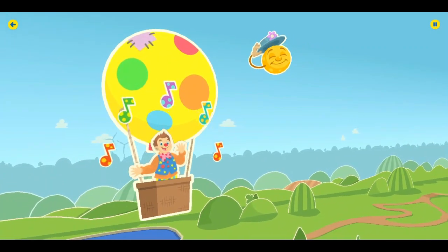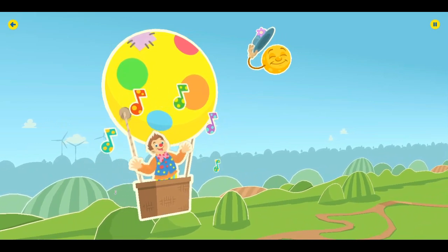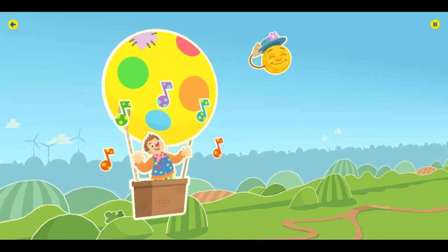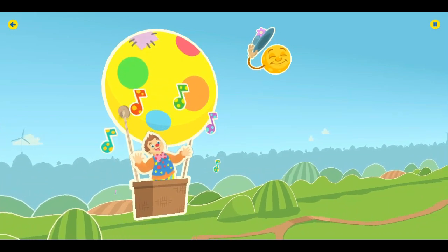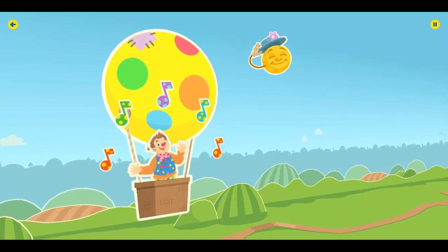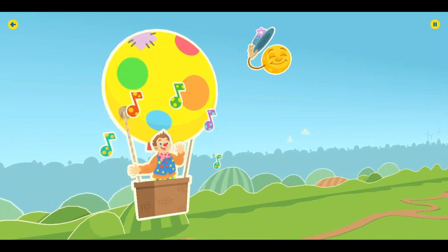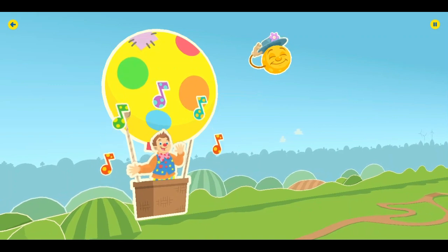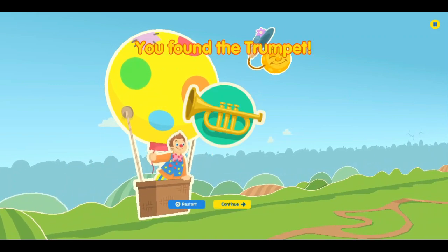Time to sing. Oh, the sun has got his hat on. Hip, hip, hip, hooray! The sun has got his hat on and he's coming out to play. Now we'll all be happy. Hip, hip, hip, hooray! The sun has got his hat on and he's coming out today.